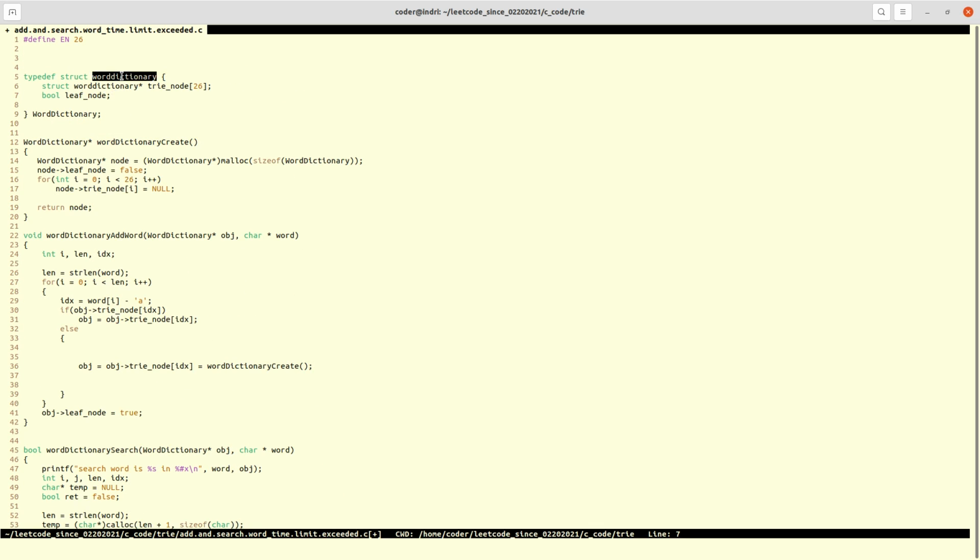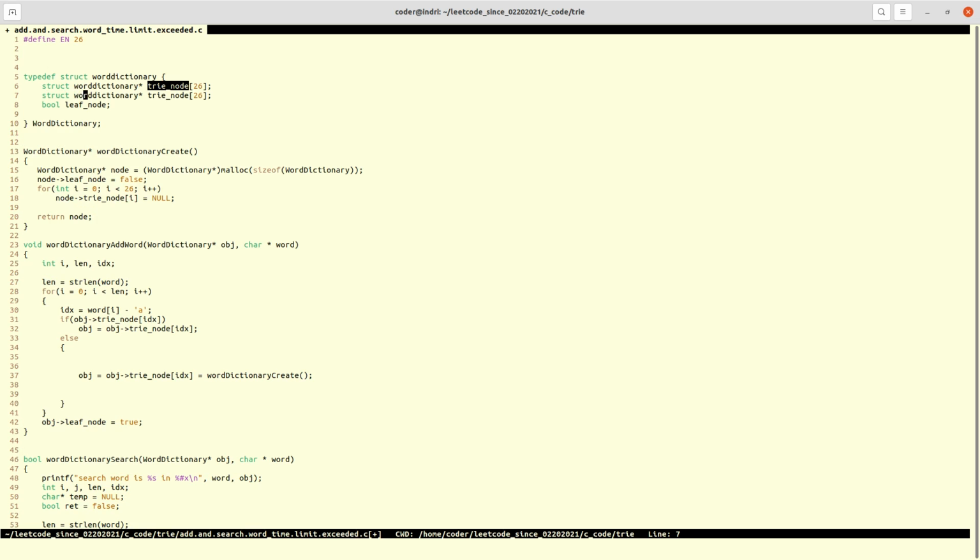After figuring it out, I needed this kind of type. Before I changed it, I had this one for WordDictionary. I do this one and not that one, and there's no structure name right here, so that caused the compiler failure.